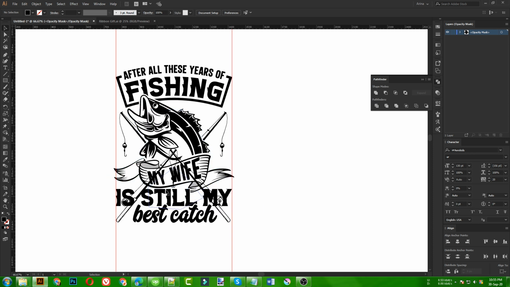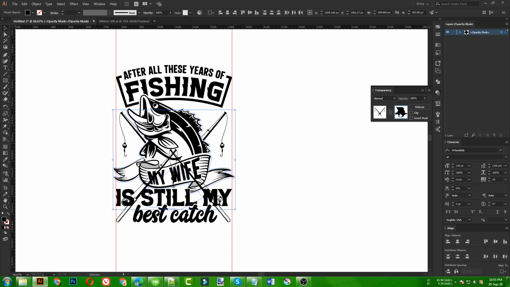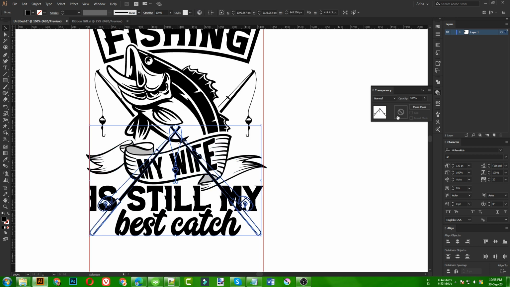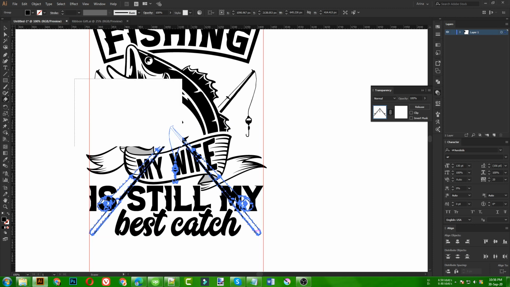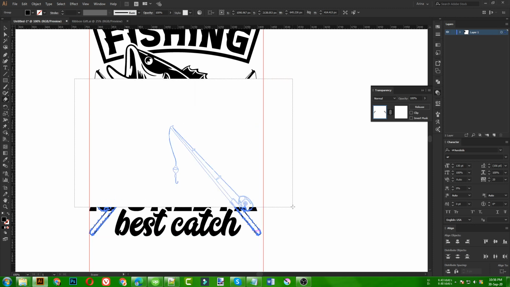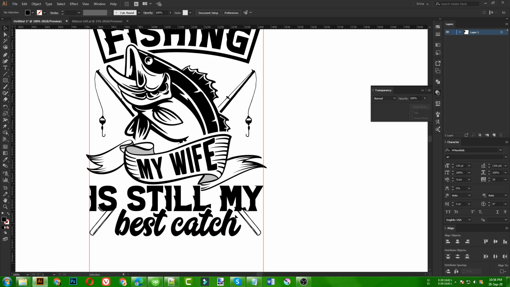Now whatever we pasted inside here, I am going to select them. You will see that option here. This is the main shape inside this area, so I am going to select them like this. I don't need that. I am just going to select these two fishing rod groups, then I am going to use transparency for them. Before opening the transparency, I am selecting them and then using my eraser tool, because I don't need these areas to be there, just to erase those parts.